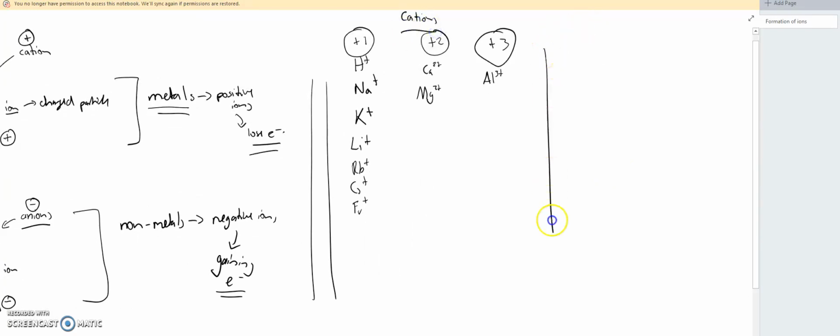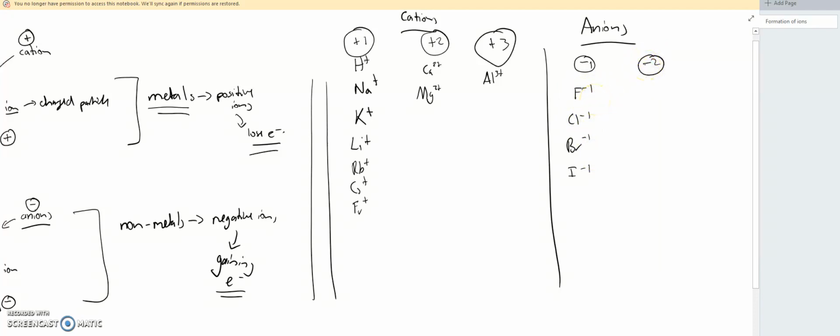We also have some common anions. So you can see how the periodic table can be used to work these out. I'm running out of time on this video, so we'll just quickly do the halogens, who form -1. We know fluorine gains 1 electron. Chlorine's also in there, bromine, iodine, etc. -2. Who has 2 spots to fill? So fluorine only needed to gain 1 electron. Who needs to gain 2?